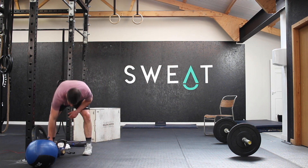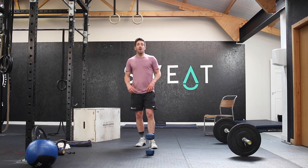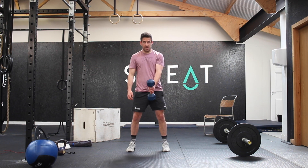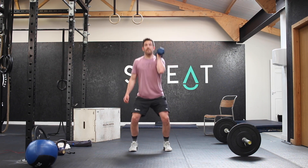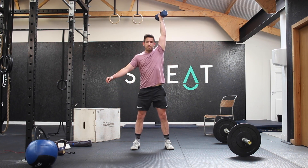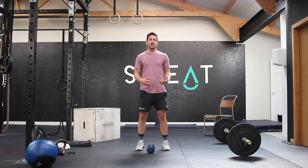If you're on a dumbbell or kettlebell, add one rep to each movement. You're going to do one round on your left arm and one round on your right arm — left, right — so you'll complete three full rounds on each side across the six total rounds. Do your hang power cleans with a nice big hip hinge and good solid catch, then seven shoulder to overheads, and then six thrusters. Put it down, rest the remainder of the time, then pick up again at the one-thirty mark on the other side.